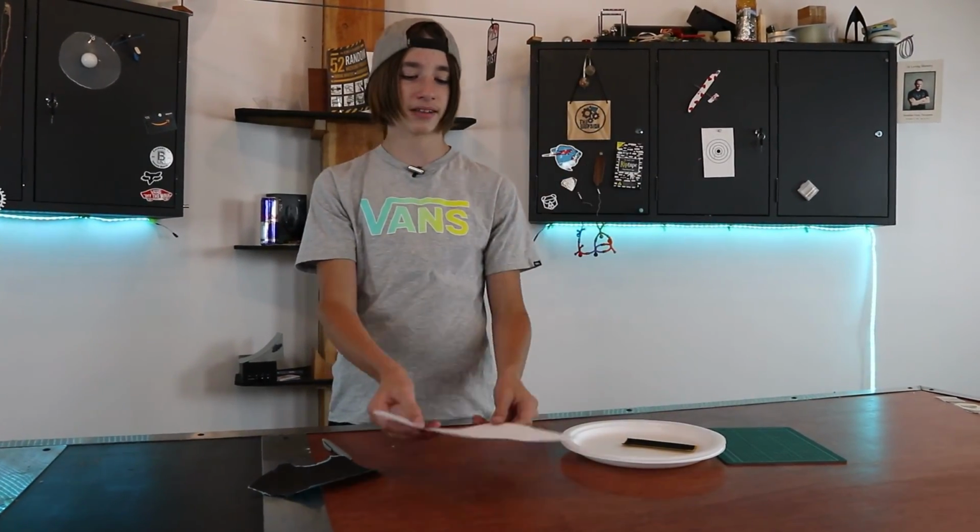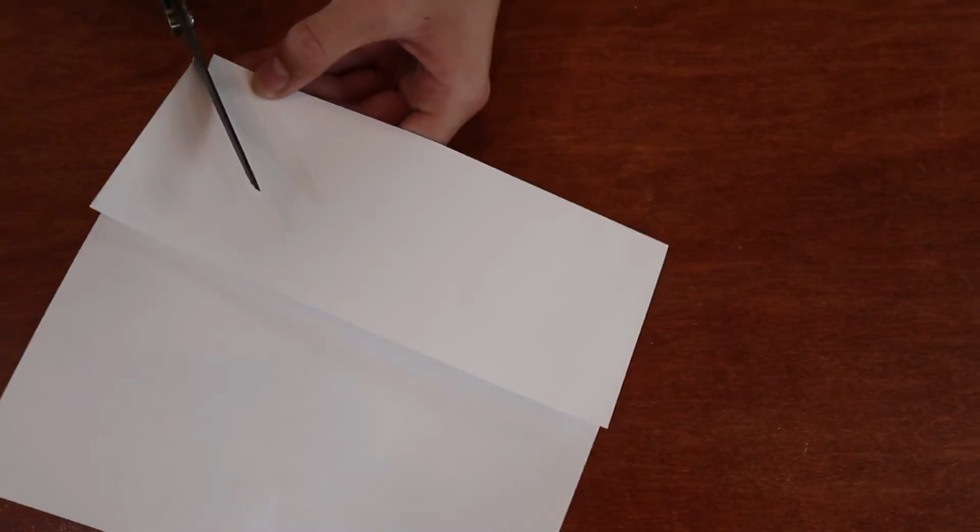It doesn't have to be exactly like this, but this is just to make a template. So something I do recommend doing instead of what I'm doing here is go onto Google and print off a picture of a skimboard and get it down to the size that you want. Just because that shape is going to be exactly how it needs to be. Whereas what I'm doing here is I'm just guessing the shape of a skimboard, but I do know the shape of a skimboard, so I don't really need to do that. But the first time I did do this for that video where I was finger skimboarding, that one I just printed off of Google, so I recommend doing that. But you can also do this and it doesn't really matter.